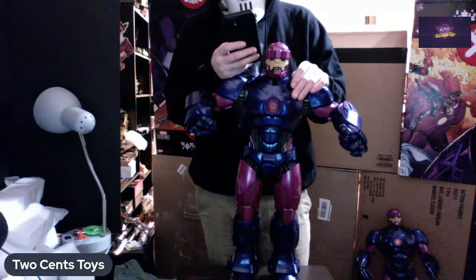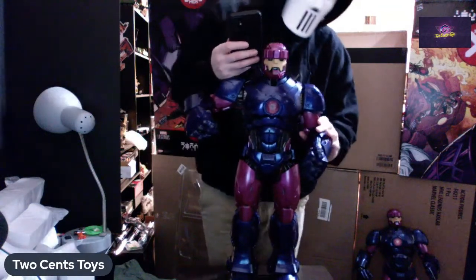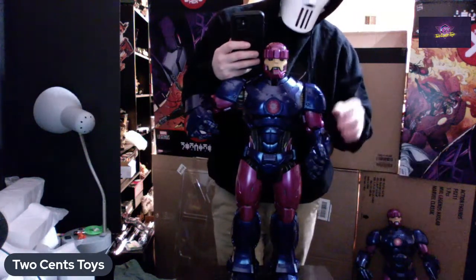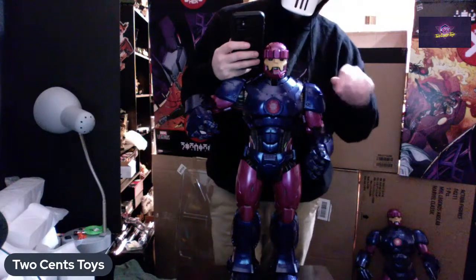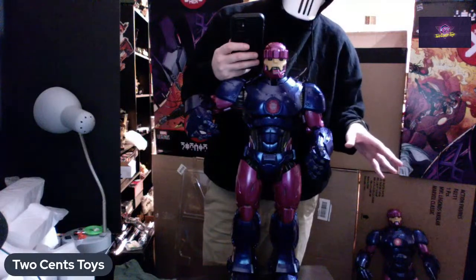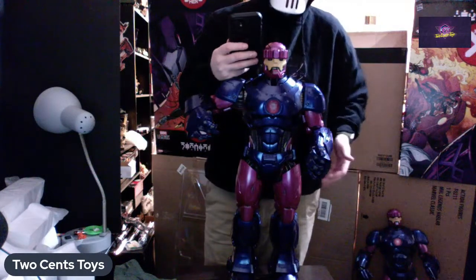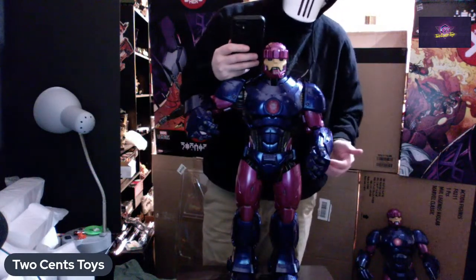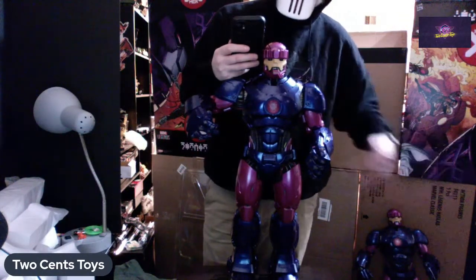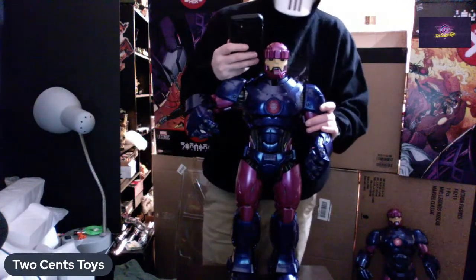Let's see, this is devastatingly bad for Hasbro. Yeah, no, at no point in a $350 action figure times 2, so $700 total for both of these, should I, as the consumer, have to fix this. I've heard people make an argument about cars. They're like, well, you have to maintain cars, you have to fix them up. But yeah, that's a motorized vehicle with many components that you take out on the road, sometimes going 80 miles an hour. Things happen. This is a chunk. This is a toy.